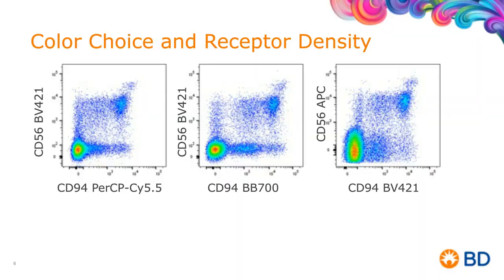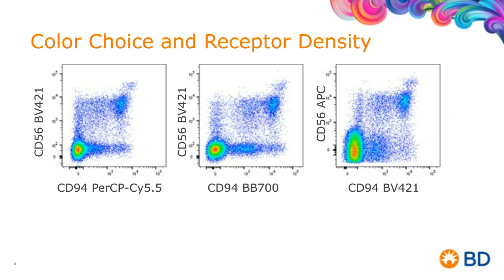This first slide in this section is about color choice and receptor density. Jake at BD in our San Diego facility built a slide for me that he and his team worked on that gives us a chance to look in lots of different dimensions. I only chose 3 of about 20 different experiments that were done there, and I chose a couple of them because these tell a great story.